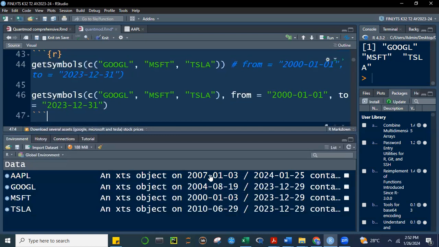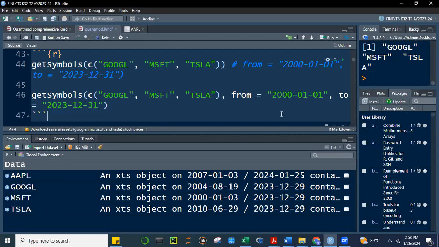Before it was 2007. Now this tells us that Google was first traded on 2004-08-19. However, Microsoft reflected 2001-01-03 because I said start from the year 2000, so okay with Microsoft because Microsoft was being traded already prior to the year 2000.